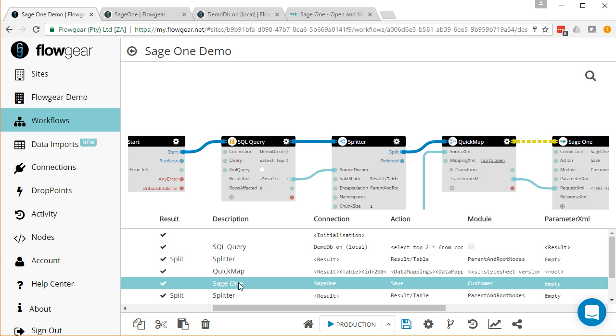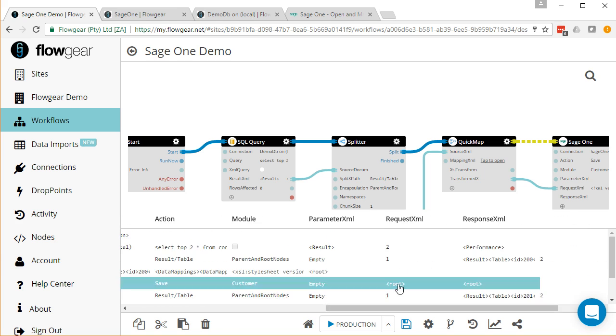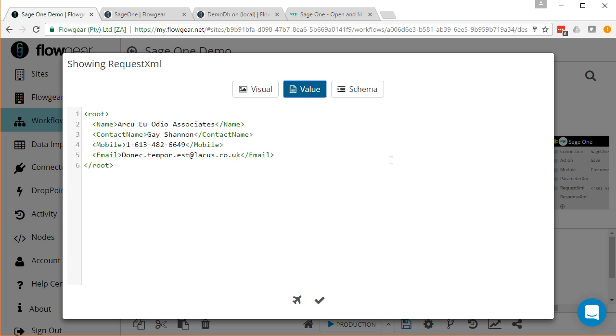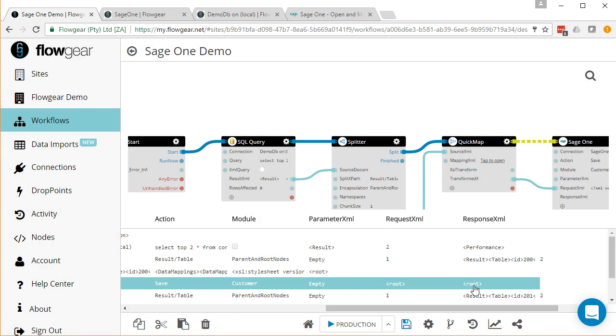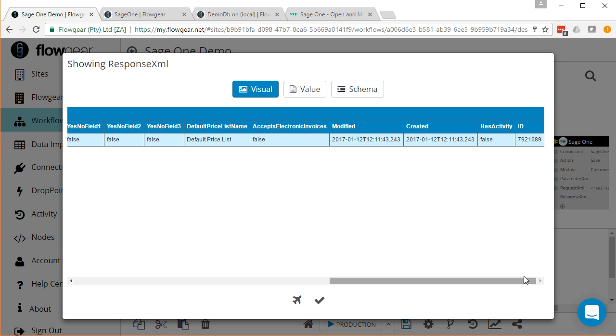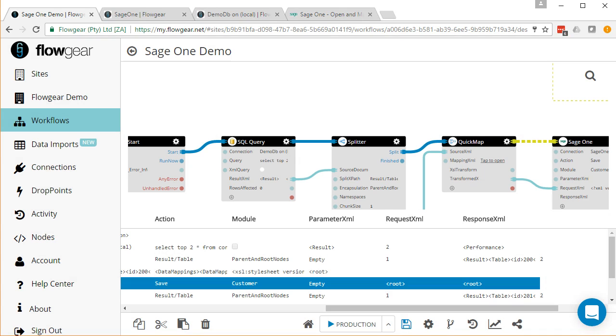Then if we go to the Sage 1 request, the quick map call has translated that data for us. The request information going into Sage 1 looks like that. Again, this is just a tabular representation of the underlying XML data. And the response data is coming back out of Sage 1, and this signals that the customer has been created successfully, and in fact that's the internal customer ID that it just created. And again, if you refer to the original XML document, it is showing that same customer ID over there. And that is how you create a simple Sage 1 customer integration.